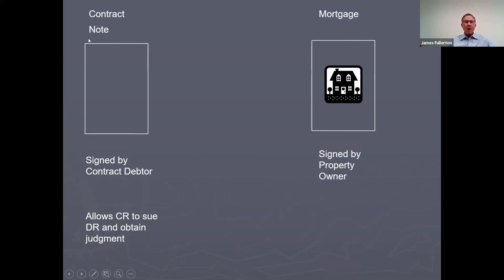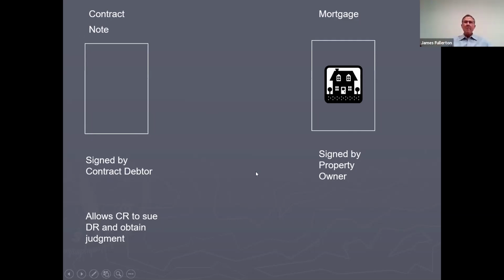Okay, so a promissory note is just a type of contract. It's very similar to the contracts you have that say, if I provide this labor and material, you will pay me within 30 days of invoice or whatever the payment terms are. But the contracts that you have are an unsecured promise to pay, very much like the promissory note.